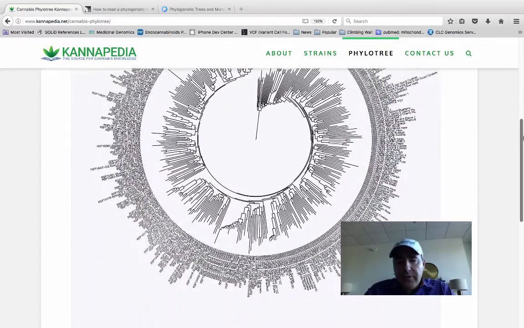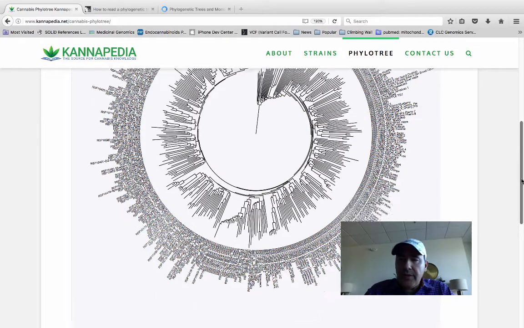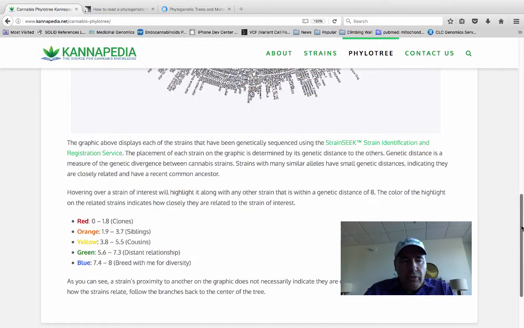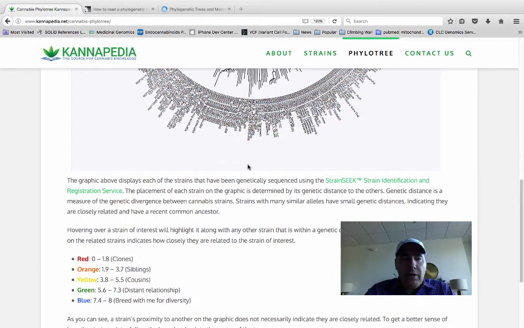Here's a phylogenetic tree that's up on our site that is color-coded, and the color coding is important to see. It's down here. Red, orange, yellow, green, blue. This is kind of a Roy G. Biv thing, and the reds are clones. How we figured this out is that we sequenced lots of clones and figured out what's the allowable amount of sequence variation we see between clones, and anything that's within a certain range we'll consider a clone.